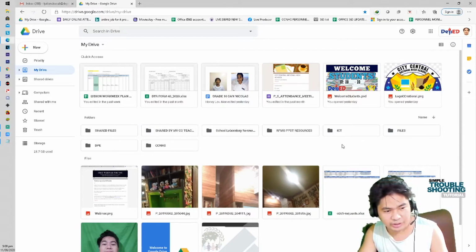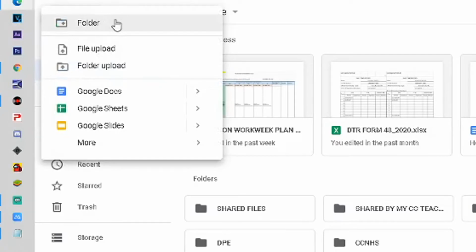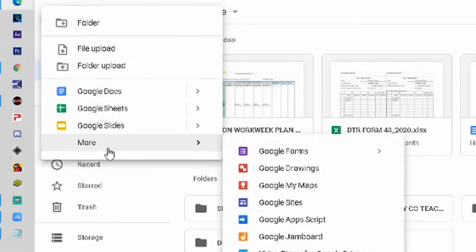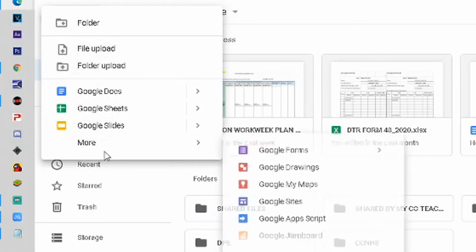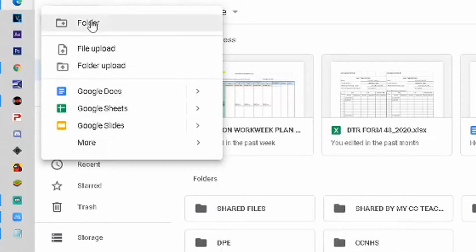Next is how can we create a folder? Guys, to start with Google Drive, you always click New, this one here. Once you click that one, it will show you what? New folder, file upload, folder upload, new Google Docs, Google Sheets, and Slides, and etc. So those are the things that you can do inside your Google Drive. If you want more, there are a bunch of applications that you can connect if you want to add more applications.